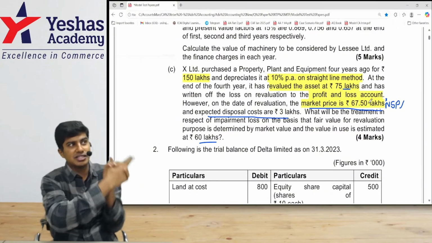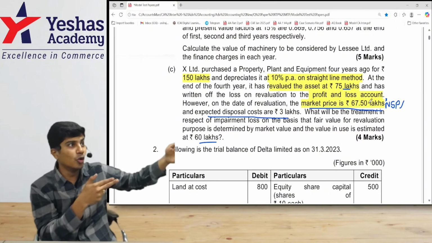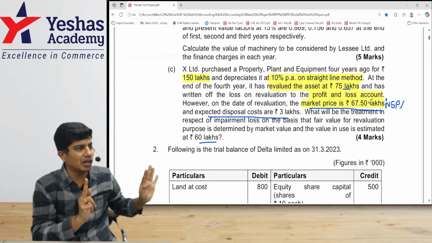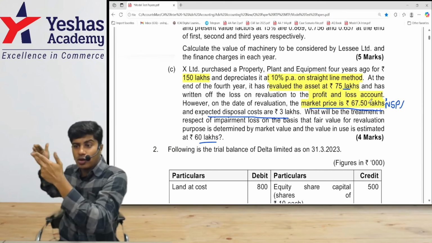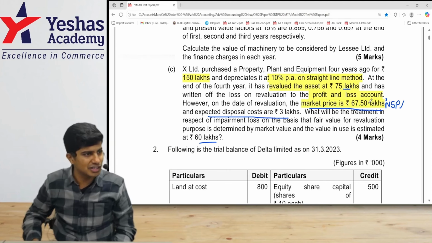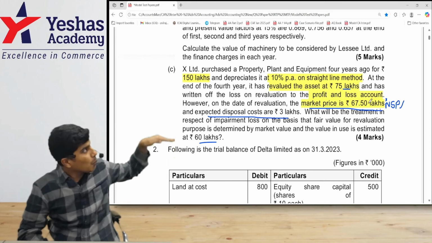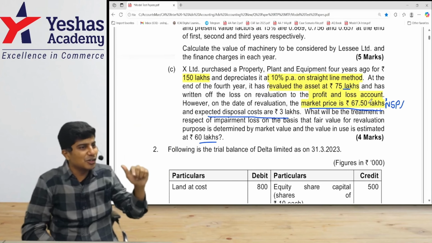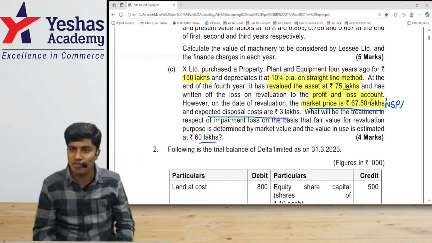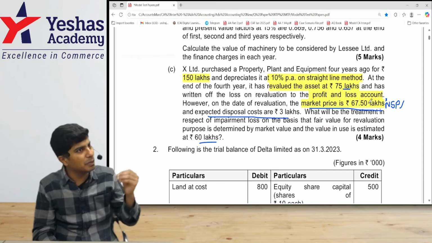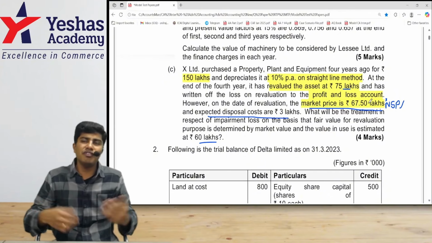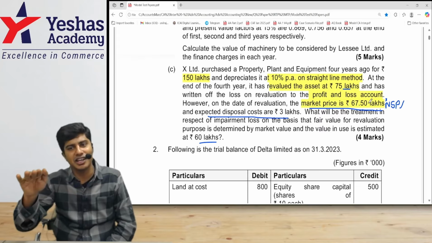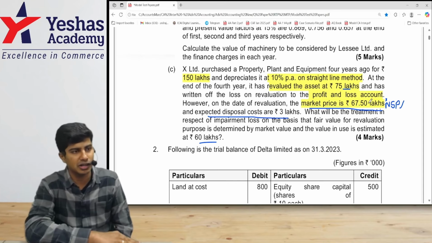Whenever you are reducing it from the asset, before you shoot the asset, who will come? Goodwill. In this case, there is no goodwill. This impairment loss will be transferred to P&L. Before we transfer to P&L, who will come to save? Revaluation reserve. If the asset was revalued, then there would have been a revaluation reserve. That 10.5 lakhs of impairment loss, before we transfer to P&L, we would have been adjusting against that revaluation reserve. If the full 10.5 revaluation reserve was there, it is fully adjusted against revaluation reserve, not transferred to P&L.